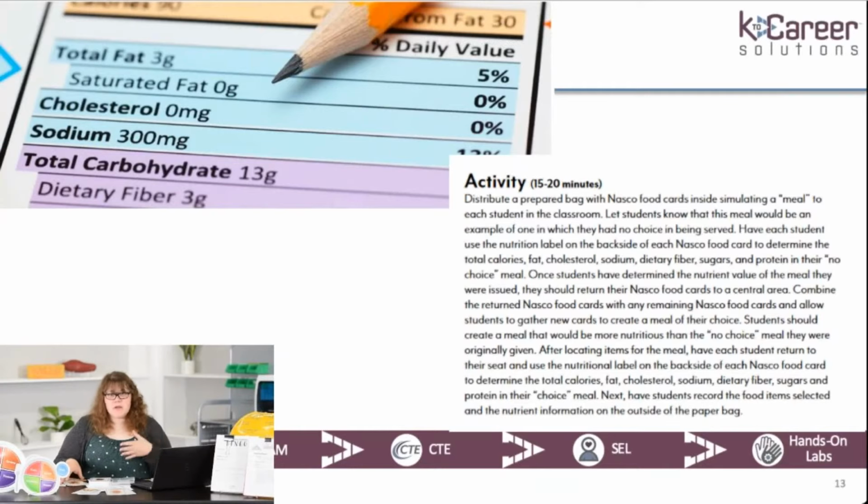So similar substitutions, and ultimately what we see unfold is that instead of 771 calories, your no choice option now has 406. Instead of 29 grams of fat, almost 30, you now have 3.87 grams of fat in that second lunch. And the sodium decreased by about half to about 264 milligrams, and your fiber increased just a little bit to about 7 grams.